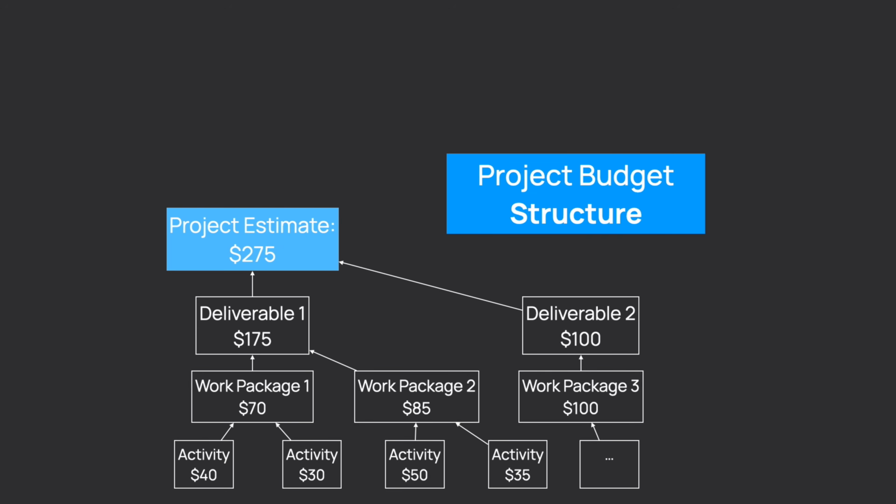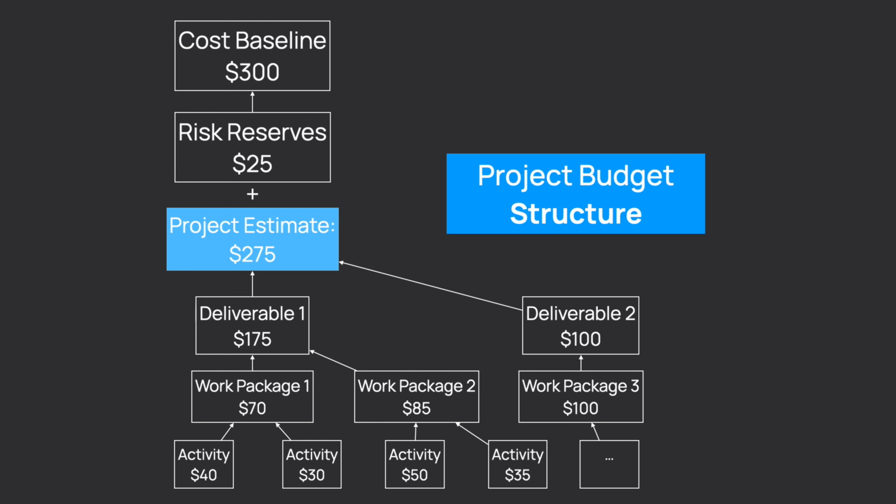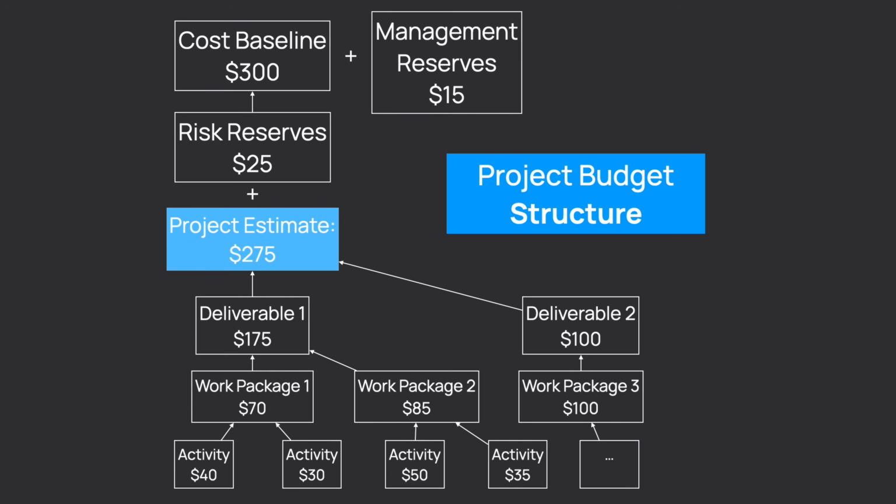Then you must perform proper risk management. This will result in additional tasks you'll account for on the deliverables level, but likewise, on top of that, you will have dedicated risk reserves. And when you add risk reserves to the project estimate, you'll get a cost baseline, and you will track your project's progress against this baseline. But that's not enough. You need to add 10 to 15% for the unknown risks as a buffer. And now the total number is your project budget.